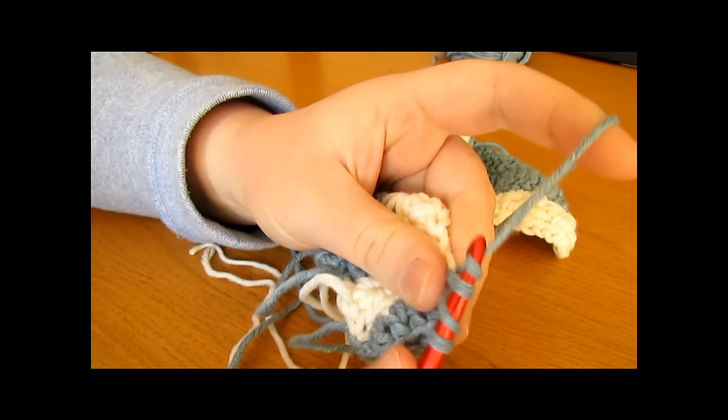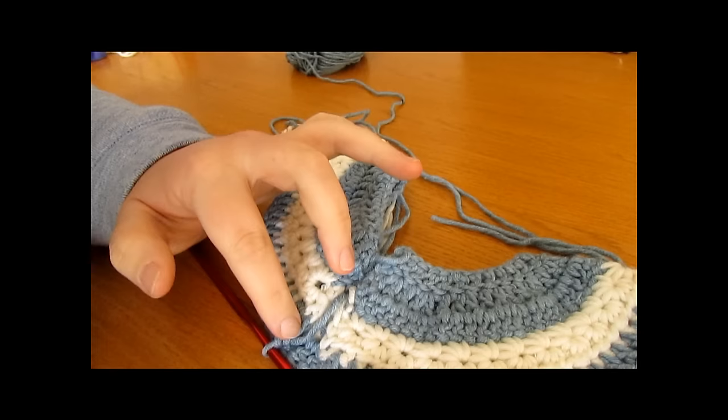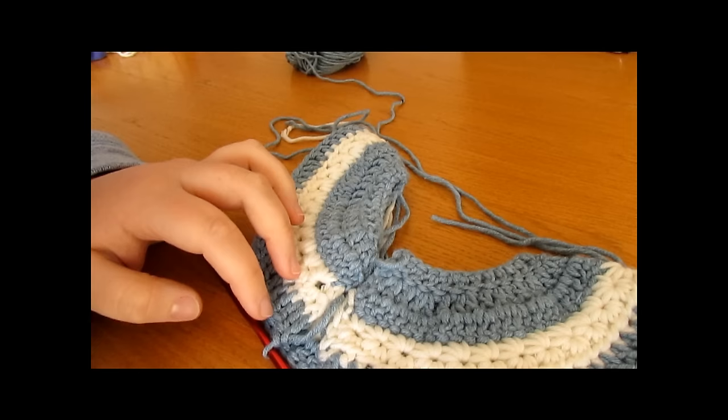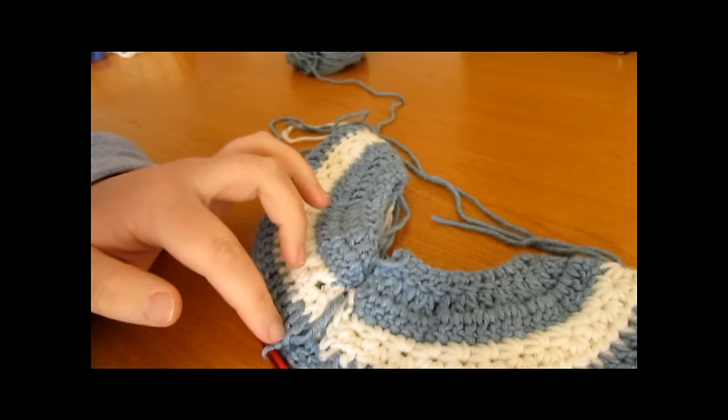Okay, so I have just finished working round six, and that was one double crochet into each stitch along. And I came to the end and worked my final double crochet into the turning chain. And at the end of round six, it's really important that you go back and check that you have the right number of stitches. So we should have 110 stitches along, or 110 double crochets, and that includes the turning chain at the beginning of this round.